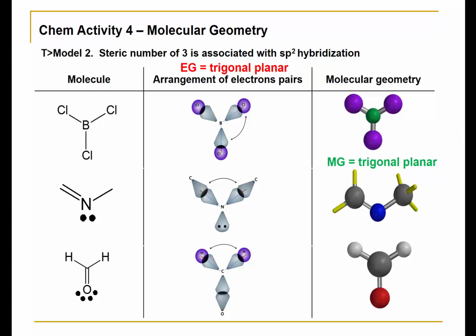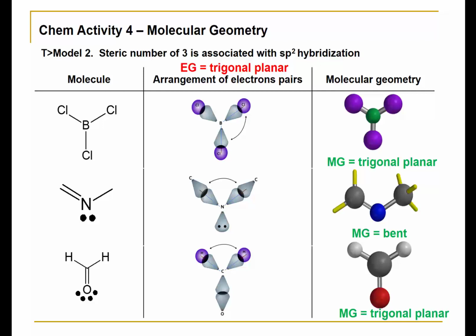In the case of this partial molecule here that involves the nitrogen with a double bond, that geometry here would be bent. Now again, we're only focusing on the arrangement of the two atoms around a central atom, and ignoring the lone pairs, if you will. So that geometry would be bent. And then lastly, we'd say that the carbon in this molecule formaldehyde has a molecular geometry equal to trigonal planar, as there are no lone pairs of electrons around the central atom.